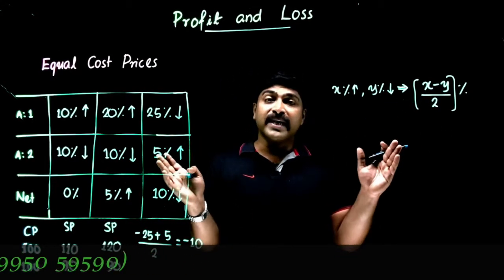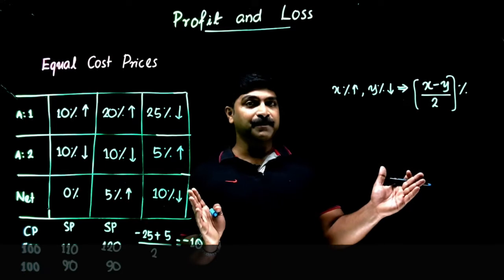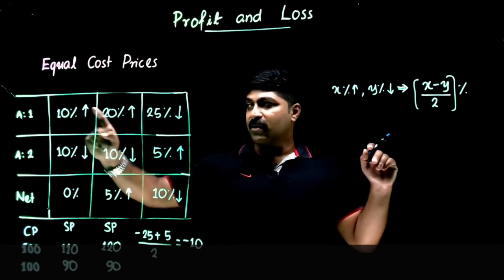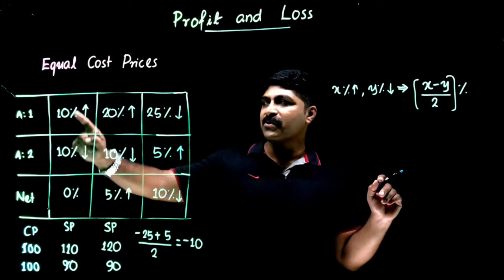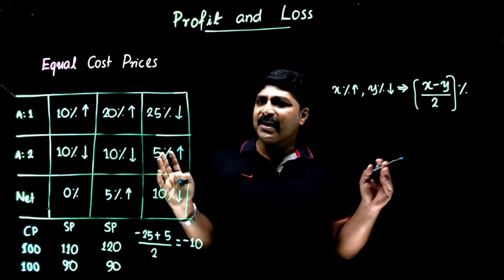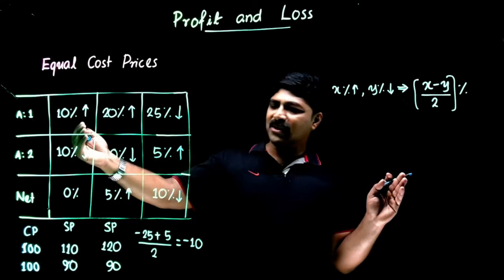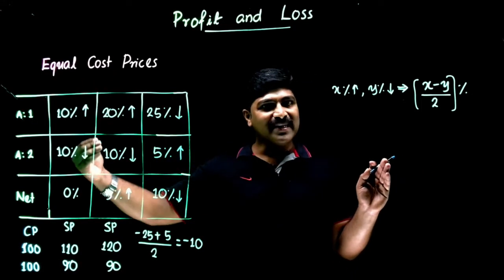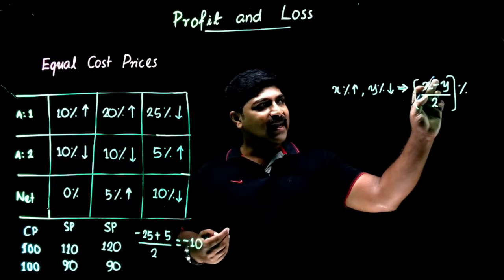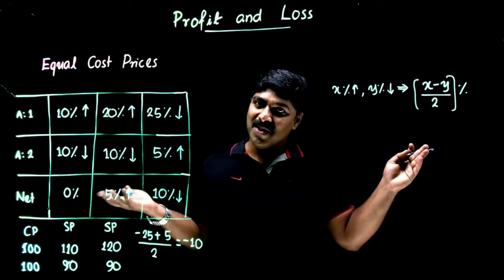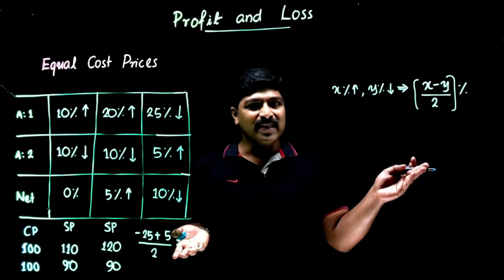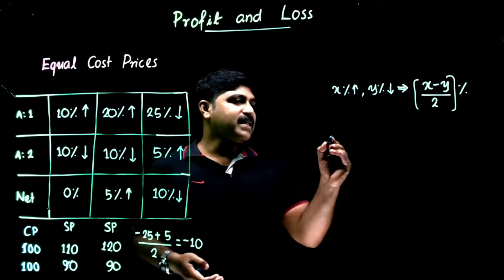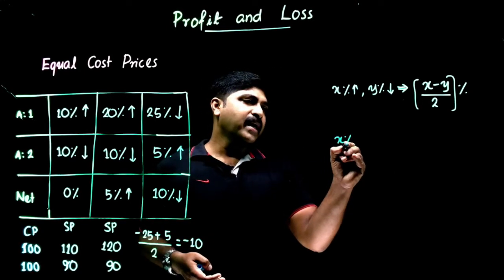Which further types of results can we generate here? We can apply the same result for the first case also. Here both the values are the same, 10, but the directions are different. First one 10% profit and the second 10% loss. 10 minus 10 becomes 0. By 2 is also equal to 0. That's why. Correct?